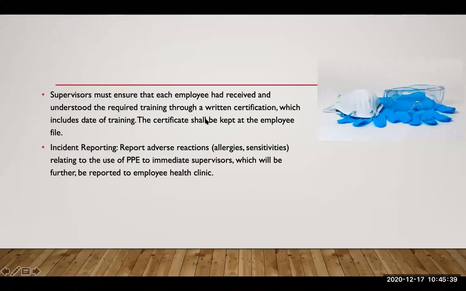And the supervisors, like infection control practitioners, have to ensure that each employee receives and understands the training, with written certification and the date of training, and a certificate should always be in the employee file. And as you know, there is an incident report for any adverse reaction like allergies and sensitivities. So even if there is any problem related to PPE, it has to be reported in an incident report to the immediate supervisor, which will further be reported to the employee health clinic.